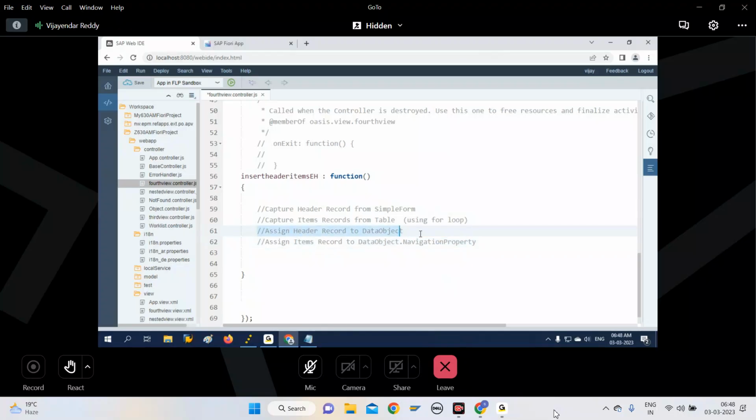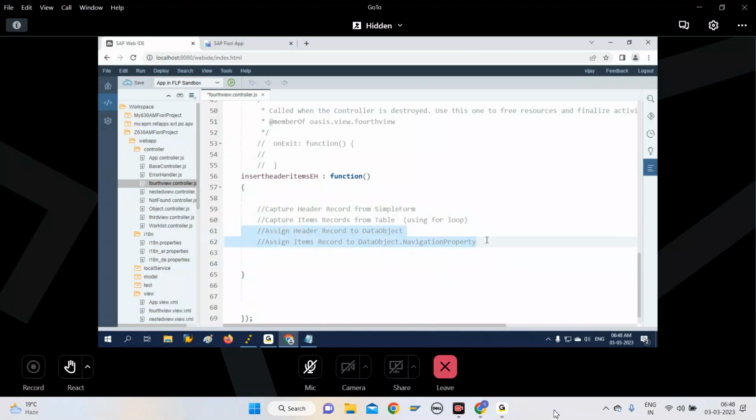So that means the data object contains both header record and item records. First assign data object with header record, then assign data object with navigation property for assigning item records. So finally the data object contains both header and items.